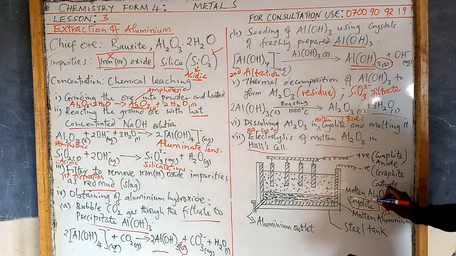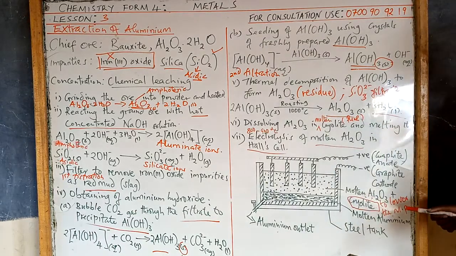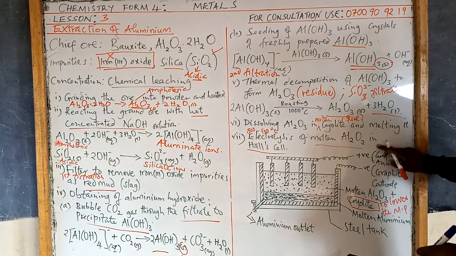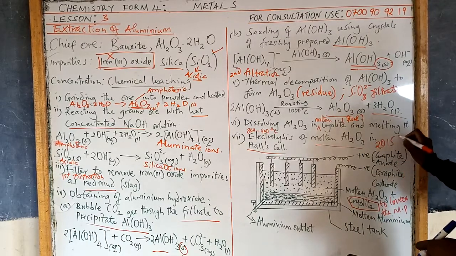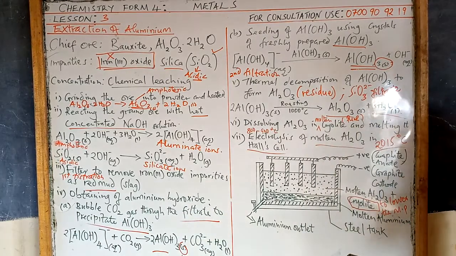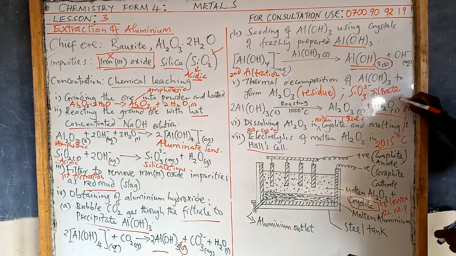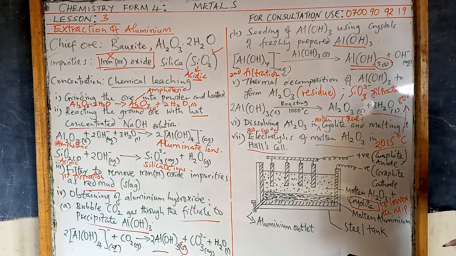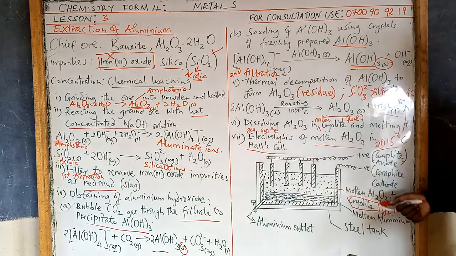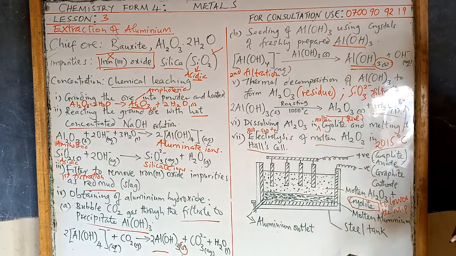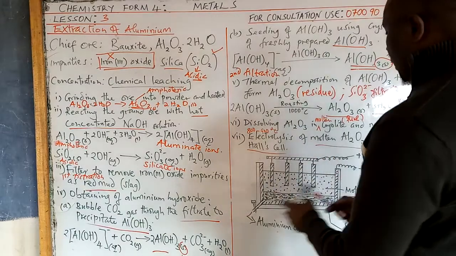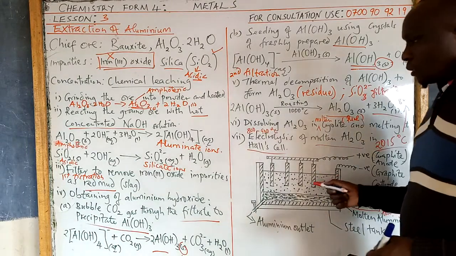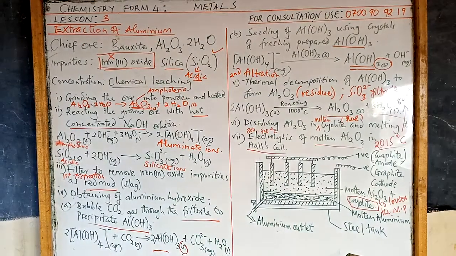of aluminium oxide from about 2000 degrees Celsius, to be specific, 2015 degrees Celsius. It lowers it to about 800 degrees Celsius. This really reduces the amount of heat energy that will be required to melt the aluminium oxide, thus saving on the cost of electricity. Then during the electrolysis process, let me just illustrate the ions present in the mixture.